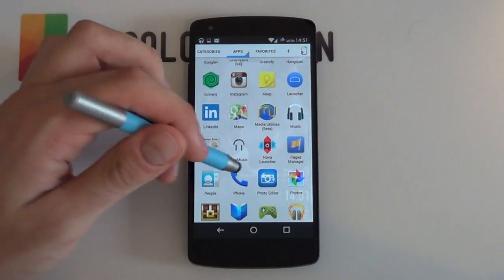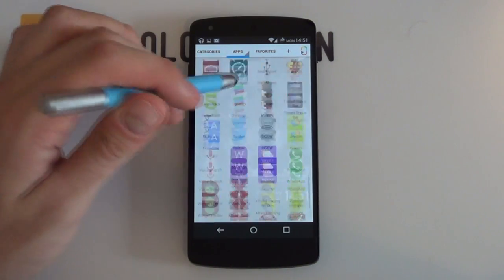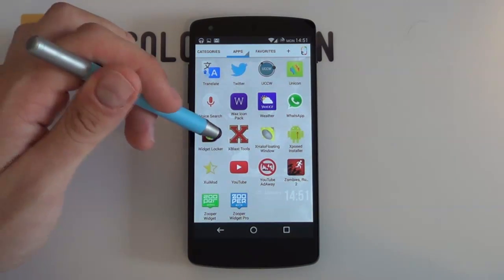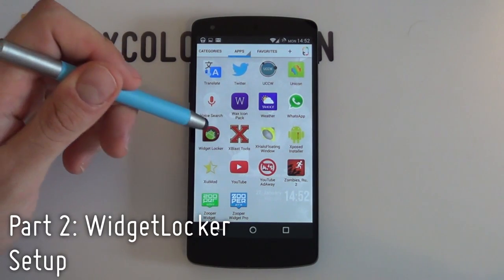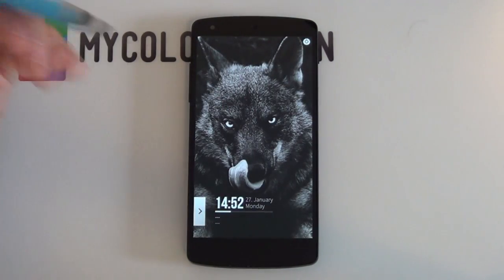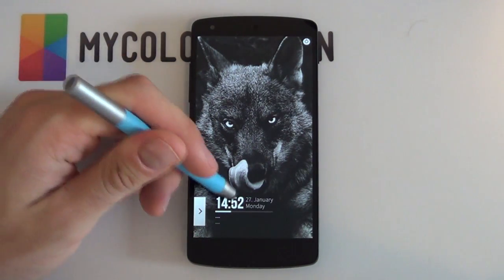So that's all of our settings done right now. Next up, we can jump straight into our WidgetLocker settings. Great, so next up we're going to be editing our WidgetLocker setup. So we're just going to select the WidgetLocker app, and it'll bring up whatever your lock screen may currently look like. If it's very default, it's awesome because it looks ugly, and you can now edit it from here.